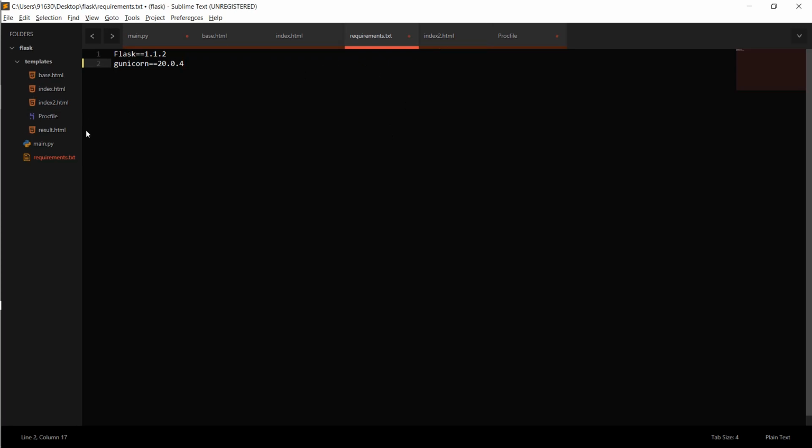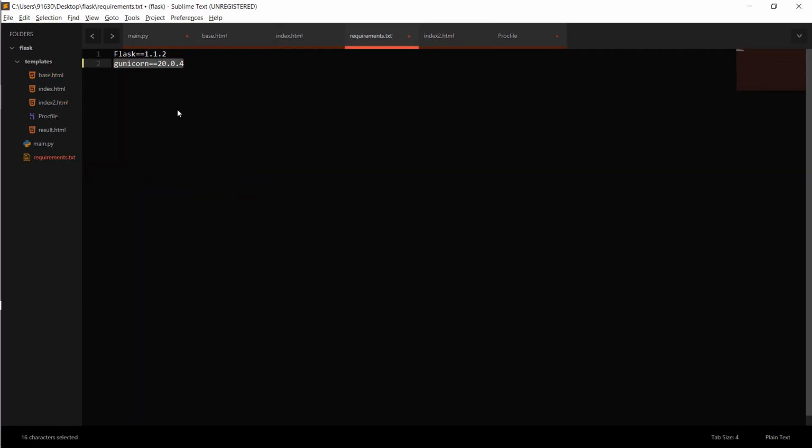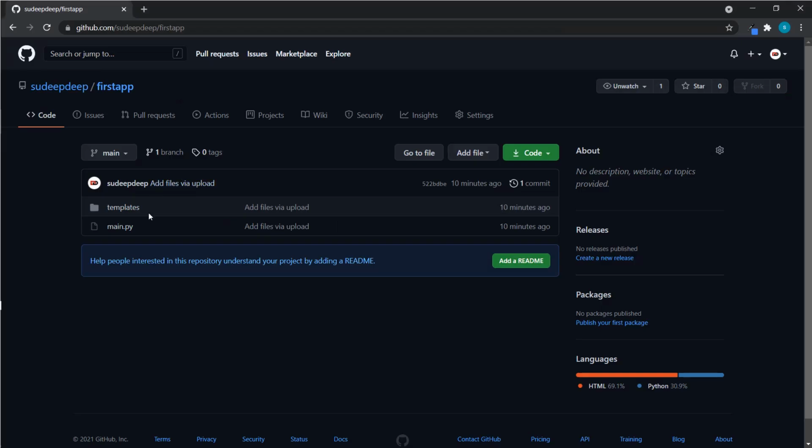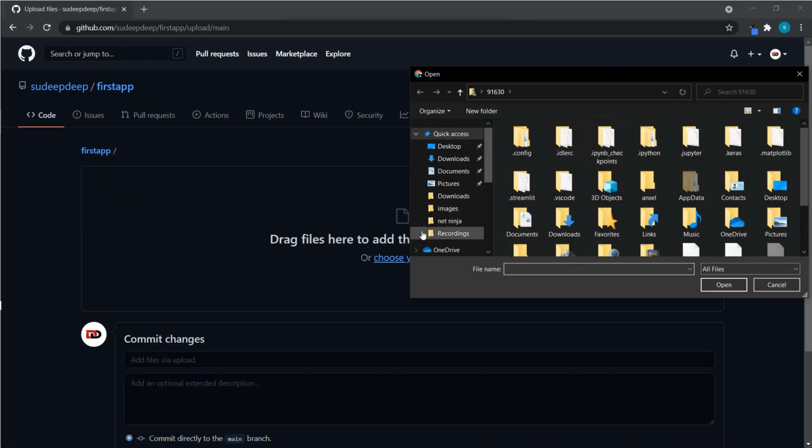I have already done this, so I am just copying this and pasting it here. You can also use this version for your gunicorn. So we have created two files, the requirements and the Procfile. Click on add file and upload file.